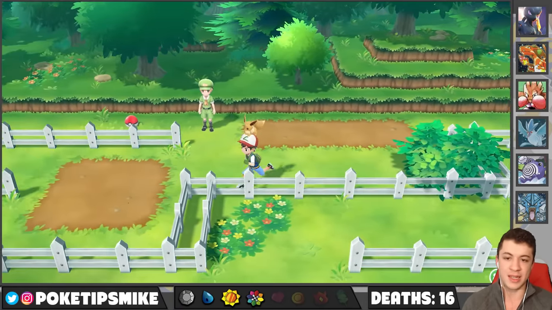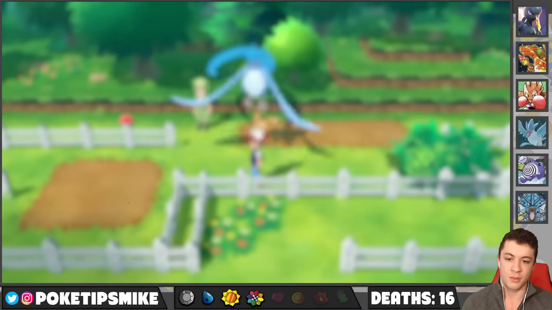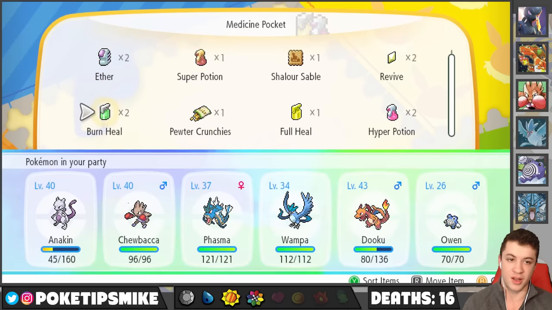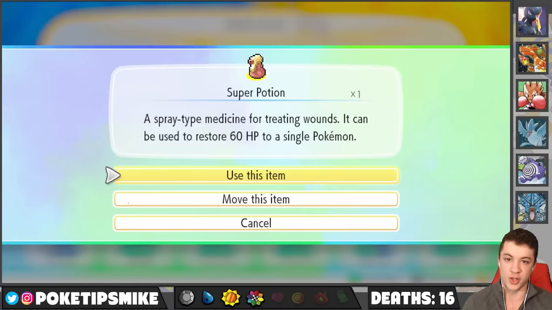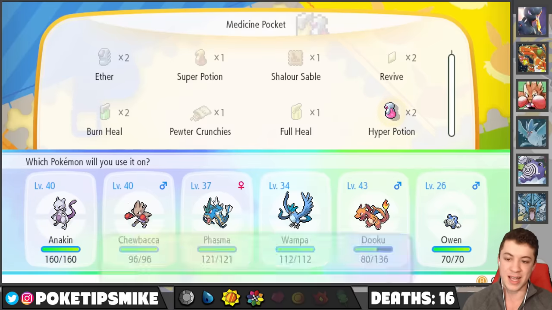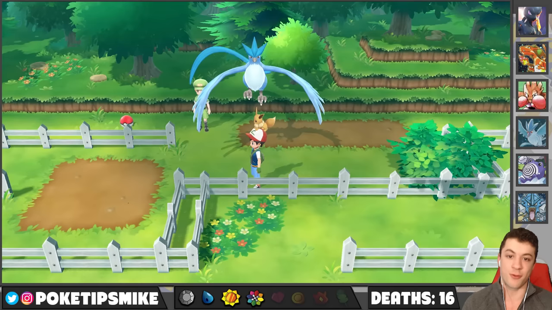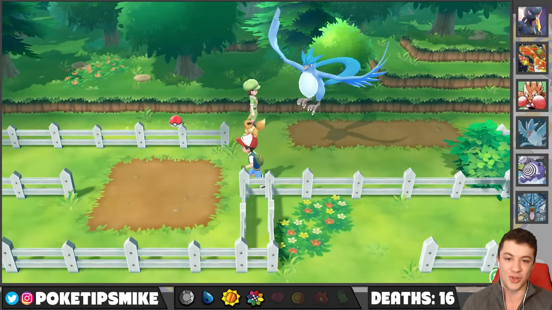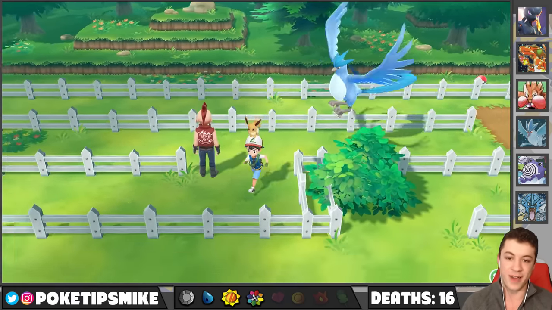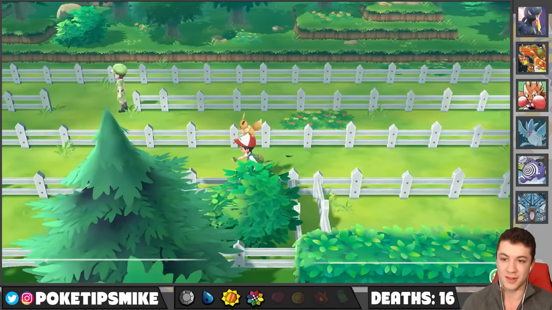Oh, I should probably heal up Anakin before I get into another battle. That would probably be a smart move. But yeah, we're running low on all sorts of potions right now. I'll use a super hyper potion just because I want to get Anakin back up to as full health as possible. And if I really need to get some more potions, I actually will. I don't want to have to go through this route all over again just to get back to this point. But if I have to do that, that's what I'll do.